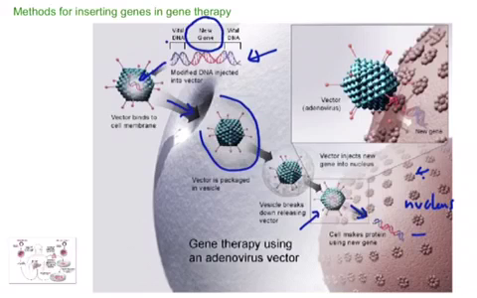And then the modified DNA, which contains the gene that we have originally inserted into the viral DNA, will now be able to be transcribed and translated into the protein that is needed by the patient. So this is one way that an adenovirus vector can be used to inject a gene into a patient to get them to produce the correct protein.